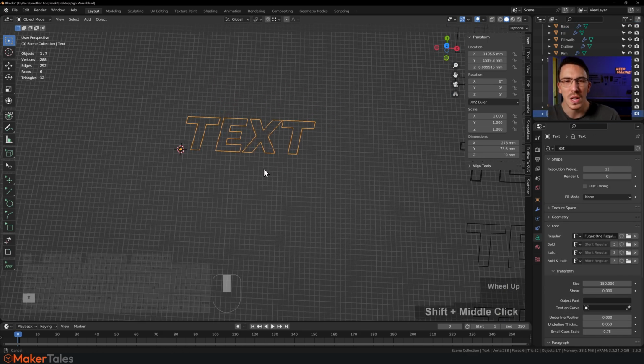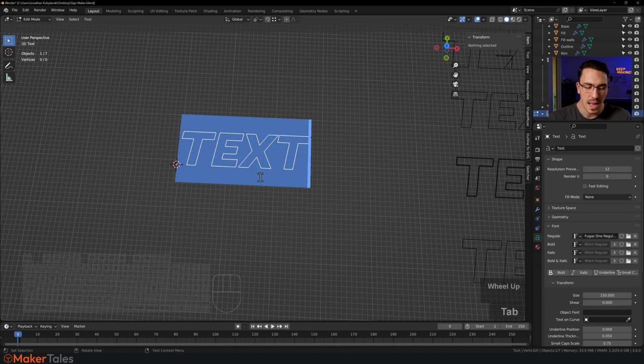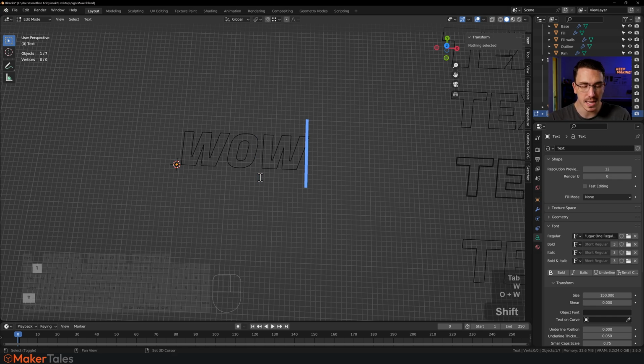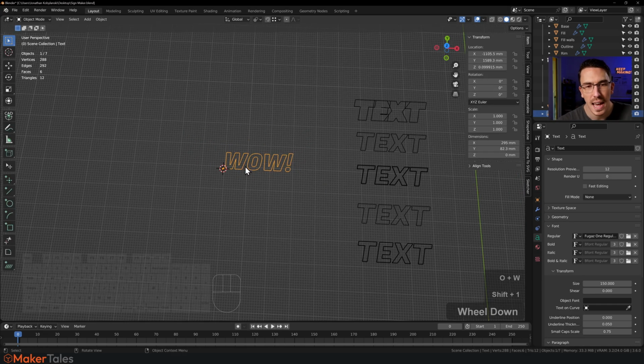Now that I've said that, let's figure out the design that I'm wanting. So I would go into the text here, I would press tab, and I'm going to go with "wow", exclamation point. I love that. And that is what I'm wanting. Now, if you're wanting to go for a different sort of tiered sets and all that, you're going to have to play around. There's a whole bunch more to it, and I might cover it later on if you're wanting me to. So first we need to figure out the size that you're wanting.